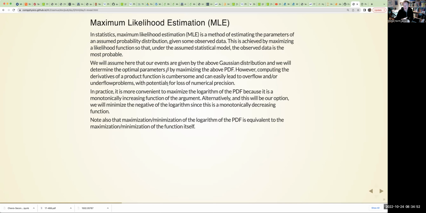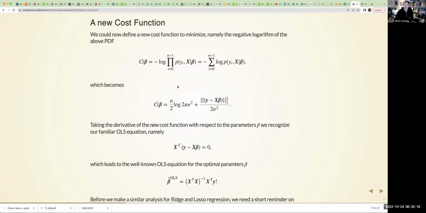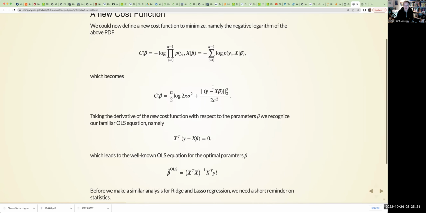And when we multiply a very large term with a very large term, this can lead to quantities which go beyond the numbers we can represent in a computer. Or if we have very, very small numbers, we may get something called underflow, which means that we have numbers so small that they cannot be represented properly. And that can lead to loss of numerical precision. So from a computational point of view, what we often do, and I see I've missed one parenthesis here, is take the negative log, and that leads to simply a sum.